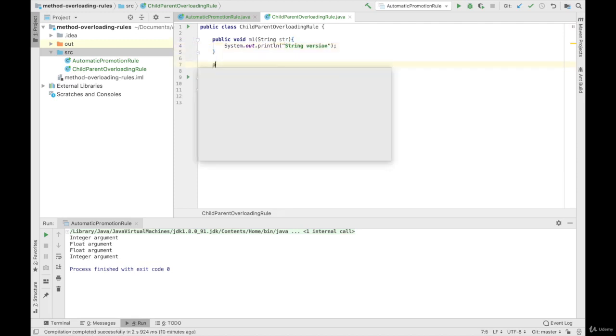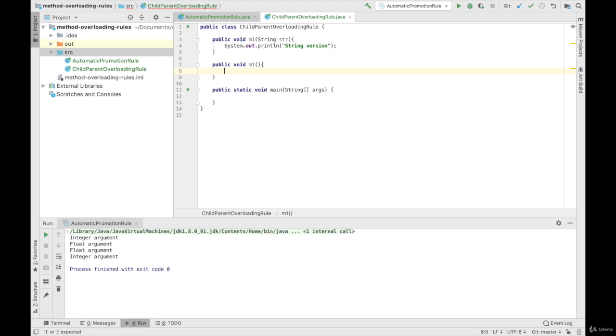Now I'll create one more method. I'll overload m1, and as a parameter I will pass the parent of the string, which is the Object class. So this particular version of the method accepts an Object class object as the parameter.